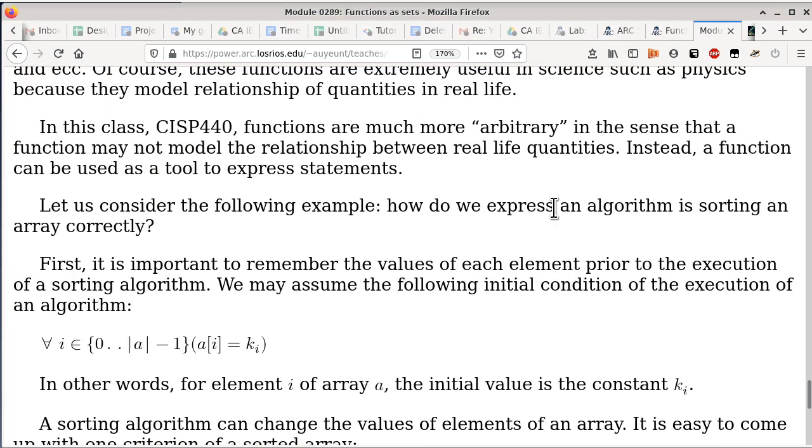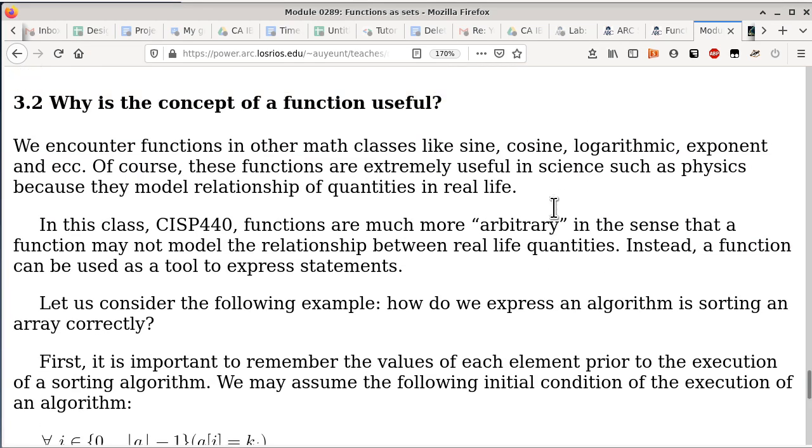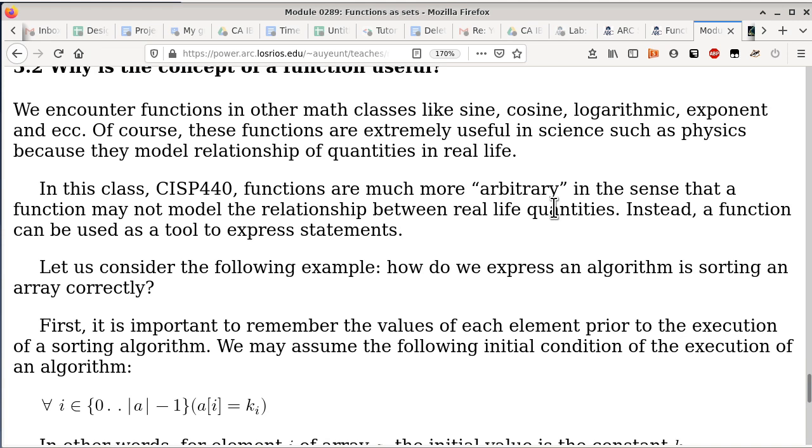Oh, right. Okay, so I had a huge digression the other day of why we need to use functions, or at least define functions the way that I defined here. Because in your math classes, functions are pretty structured. Let's define f of x as 2x. F of 2 is 4, f of 3 is 6, f of 0.5 is 1, and so on, right? So you have an expression for how you map something from the domain to the codomain in most math classes. But in this class, the mapping from the domain to the codomain doesn't have to be structured. It can reflect something where things are going all over the place.